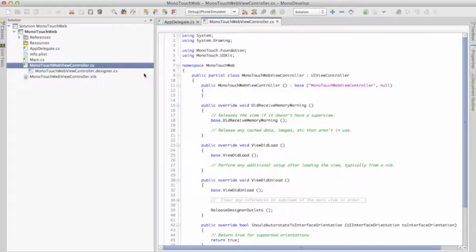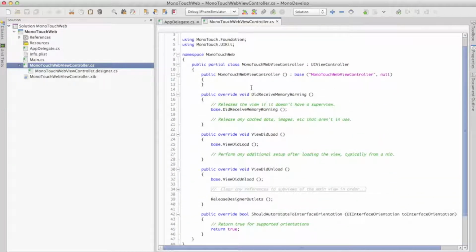So actually everything that we will do will be inside MonoTouch WebView controller, and we will use events that happen here to control our application, right?